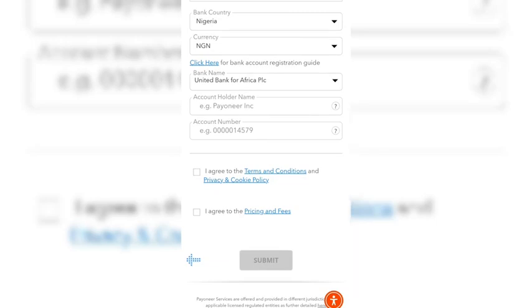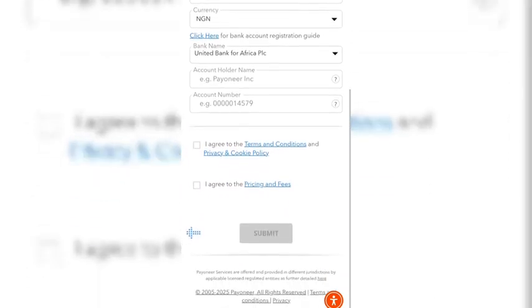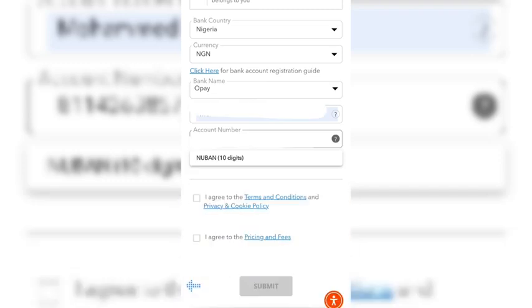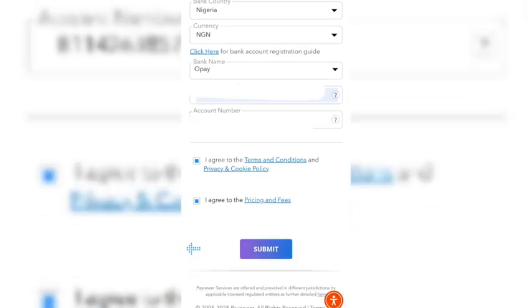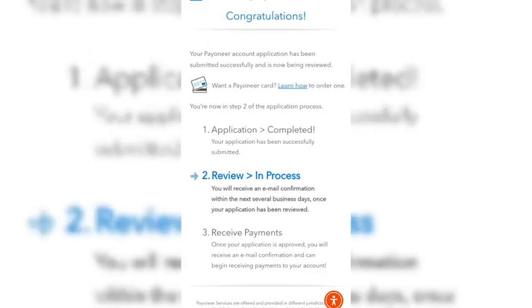And after I fill all the information, the next thing I'll do is to click on submit. Now after filling all information, you click on these two boxes, and the next thing you are going to do is to click on submit here. And when you click on submit, as you can see, it will bring you to an interface like this. As you can see, your Payoneer account application has been submitted successfully and it's now being reviewed.